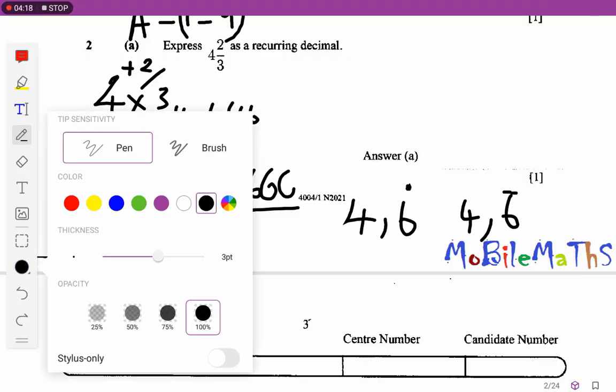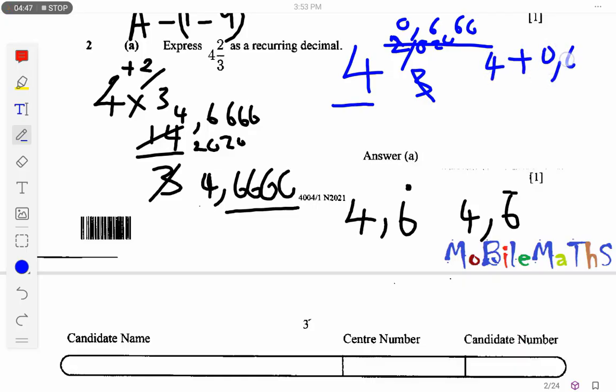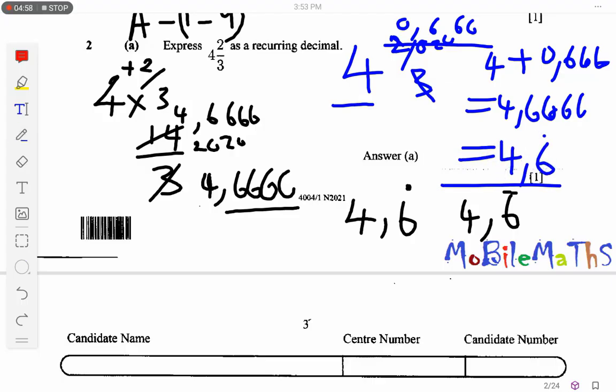Okay, so the other point that I wanted to say was this. Because it's 4 and 2/3 like that, 4 is already a whole number. The decimal part is coming from this. So you can as well say 3 into 2, that's a 0. That's a 0 point there. Then I'll have 3 into 20, that's a 6. Into 20 again, 6, 6, 6. So you have 4 whole number plus 0.6666, you get your 4.6666 that I was talking about. So that's another way of doing it, and you write your 4.6 like that.